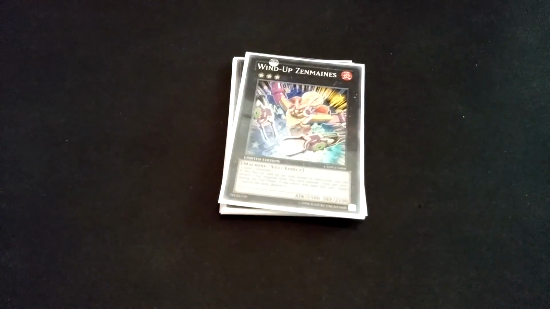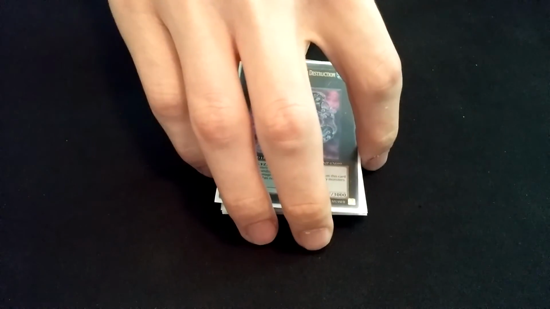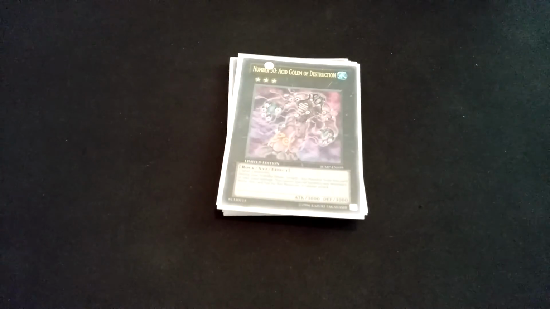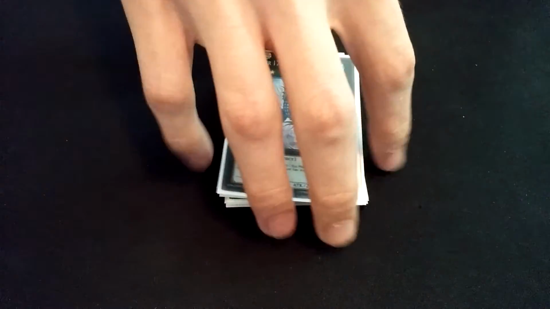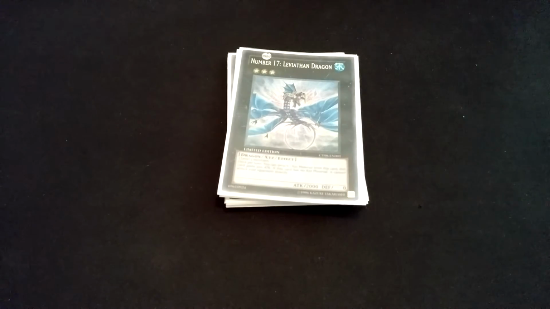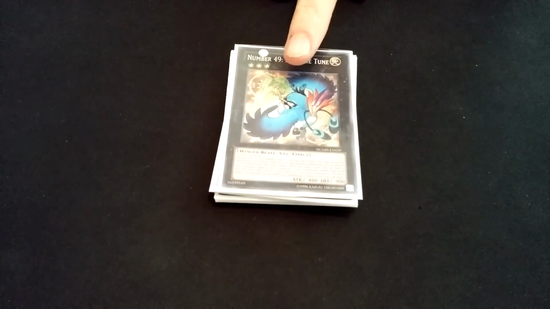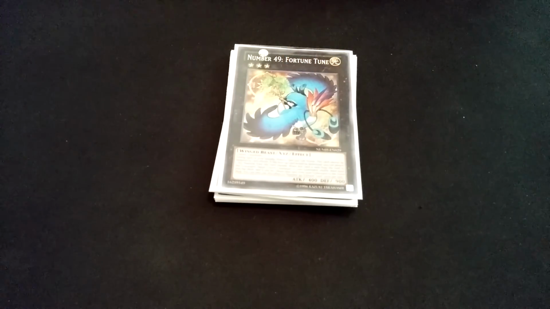1 Zen Mains, because Zen Mains is really good. 1 Acid Golem, because 3000 attack is good for the rank 3s, and then I play Dark Worlds at my locals a lot, and that is good to have against Skill Drain. 1 Livier, because 2500 is good. 1 Fortune Tune. After you go into all 3 of your tour guides, you want to make Fortune Tune. You want to get them back in your deck and then recycle as fast as possible.